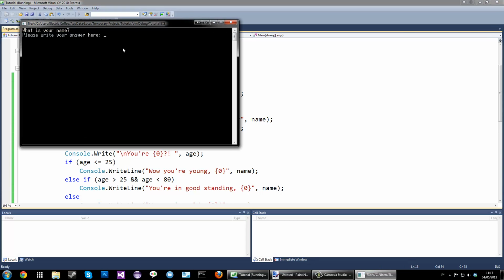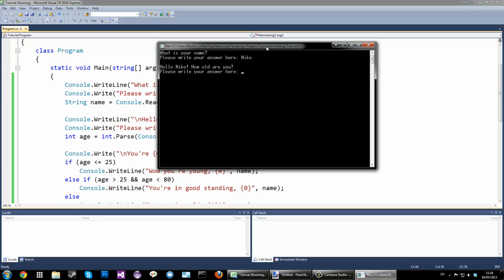So like, I am Nico. See, now it's inserted a new line in between. It's called a new line. It's just the equivalent of pressing the enter key, basically. Yeah. Let's try a different age. Let's say I'm 30. In good standing.